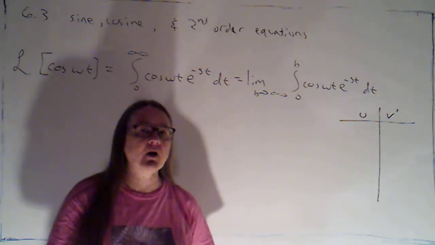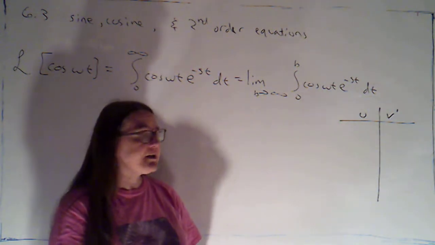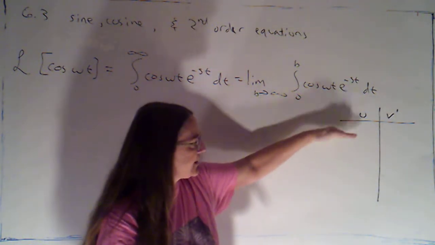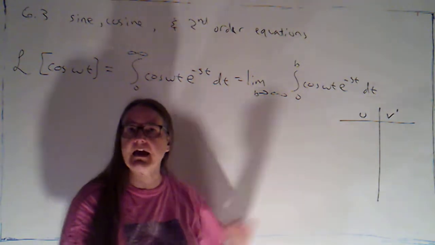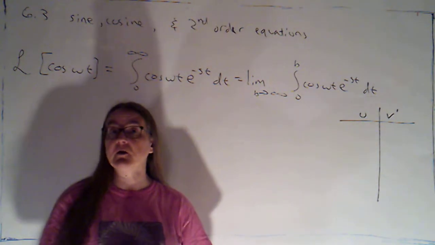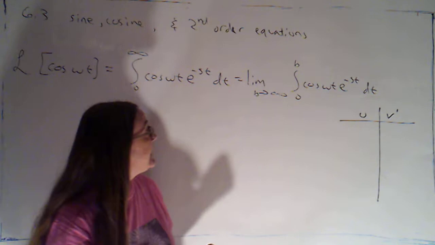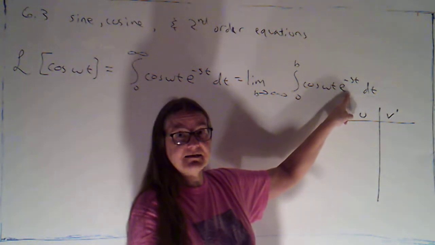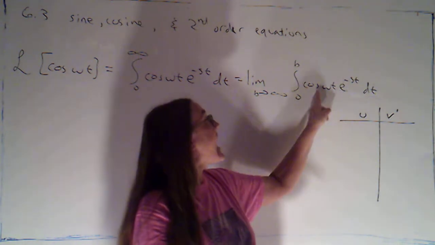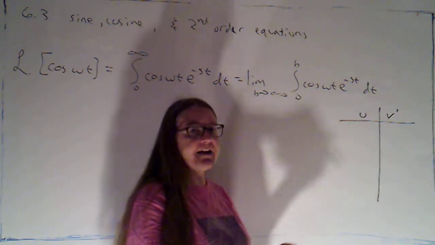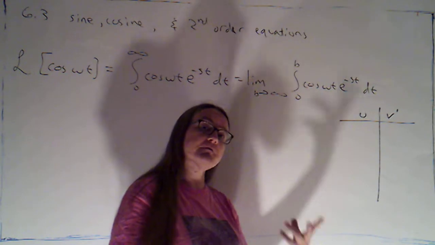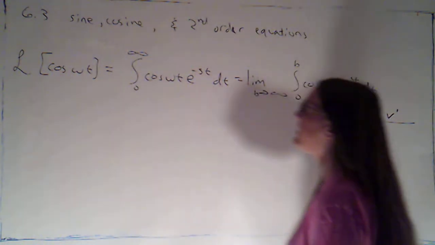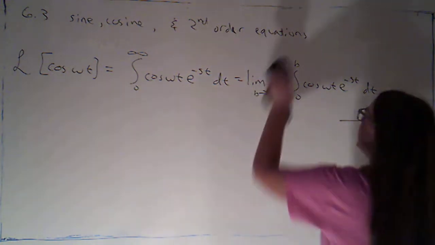Tabular integration by parts is generally useful when your u is a polynomial, because what's going to happen is you're going to repeatedly take the derivative of that function, and if you start with a polynomial, you'll eventually get to 0. Okay. Now, obviously, that's not going to happen here, because neither one of these is a polynomial. However, I can modify the tabular integration by parts that works for polynomials to work for a situation like this. So I'm going to show you that technique, which some of you may be familiar with and some of you may not.